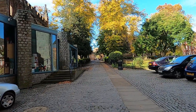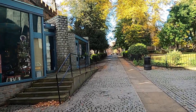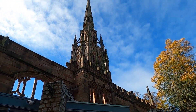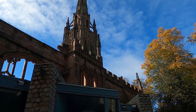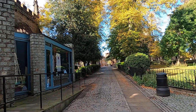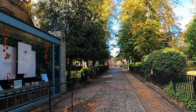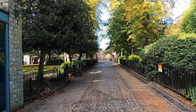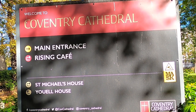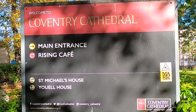Well, that concludes my little walk around the ruins of Coventry Cathedral. I hope you enjoyed it. I must admit there is some fantastic architecture — doesn't matter if you're religious or not, one has to be amazed by the stonemasons who created these magnificent buildings. I think I went in the out way and out the in way, if that makes sense. Oh well, there was hardly anyone there — it is very early on a Sunday morning.